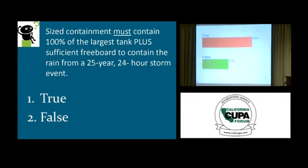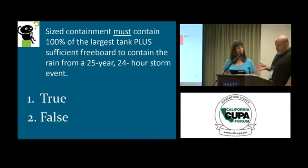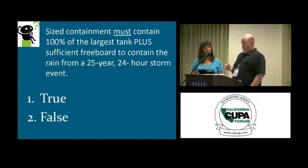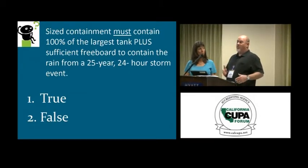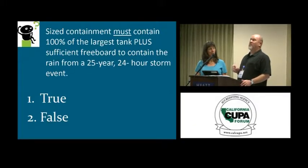Okay, so I wanted to jump in and make a comment about this one. In reviewing this and working with Sandy, I believe that I overlooked this particular slide in terms of making a clarification. The 110% or the 25-year, 24-hour storm event, those are not language in the SPCC regulation. Neither shows up in the rule. The 25-year, 24-hour storm event is what is listed in our SPCC preamble as the appropriate calculation to determine adequate freeboard for precipitation.